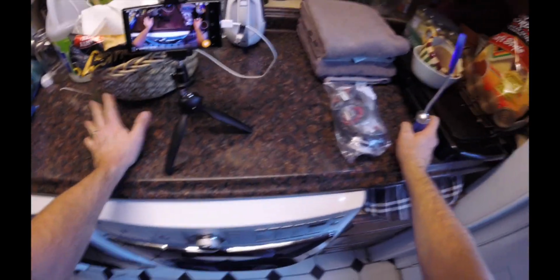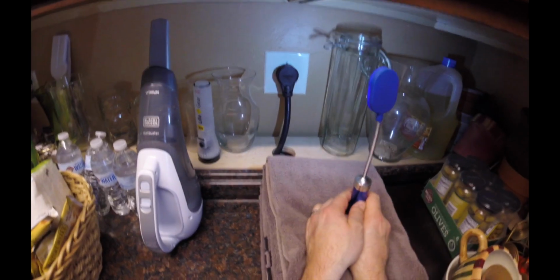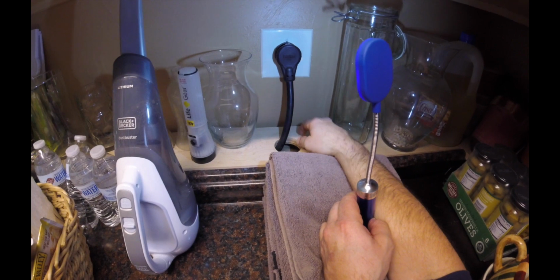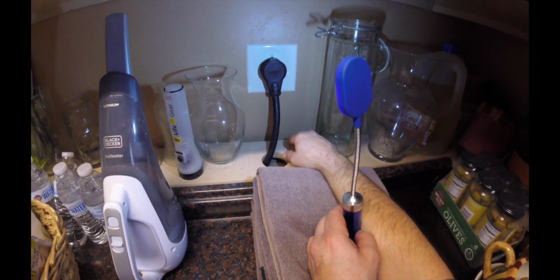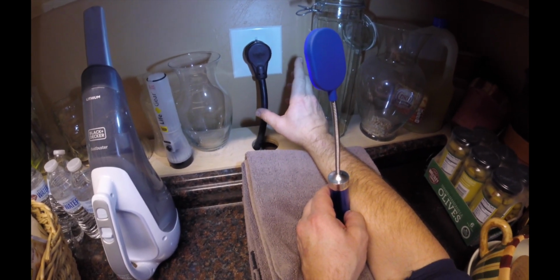And it's a constant thump repetition, so I'm going to go ahead and show you how easy it is to replace that. The first step obviously is making sure that there's nothing in your dryer. The next step, a couple of different ways you can go about this. Pull your plug, your dryer plug, which is either located at the back of your dryer or in a location where you can reach. I think in most situations that I've come across, they're basically in an area that you can reach. Shut the power off to your dryer unit.